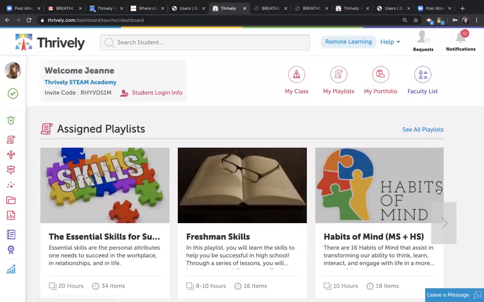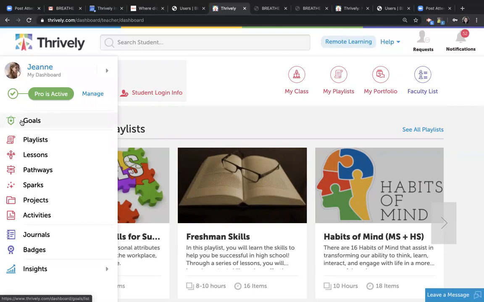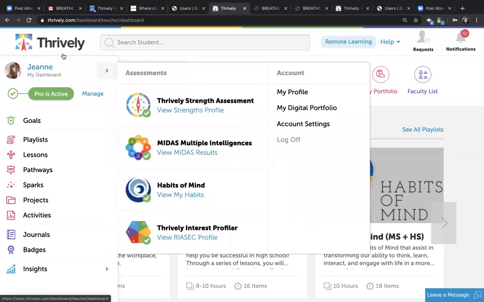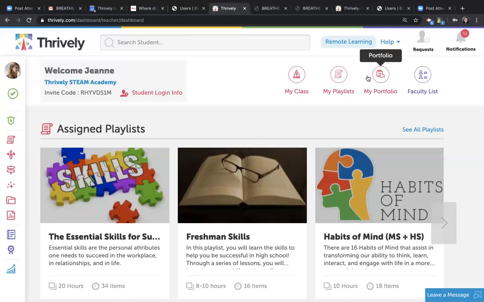The third highest layer of content is premium content, and that content has additional fees because most of the time it's been created in collaboration with a business partner like Thriving University. But right now we do have Pro Level available through the end of June to anyone who wants access. So just reach out to us by leaving a message and we will upgrade your account to Pro. We will also spend a little bit of time with you and understand how you want to use it so that we can help you navigate to other content that's going to be relative to the work that you would like to do.